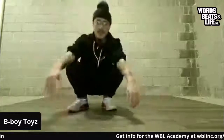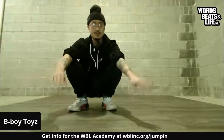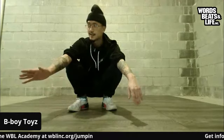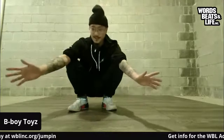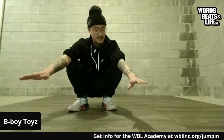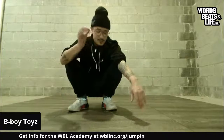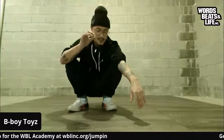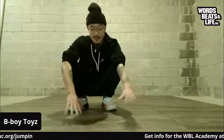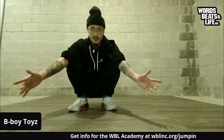So, there's a lot of different ways you can play around with this concept of doing threads. I'm kind of starting to go all over the place right now, but really, the sky's the limit here. You can connect, again, just even the smallest glimpse of creating an opening using your own body in conjunction with the floor can potentially turn into a thread.